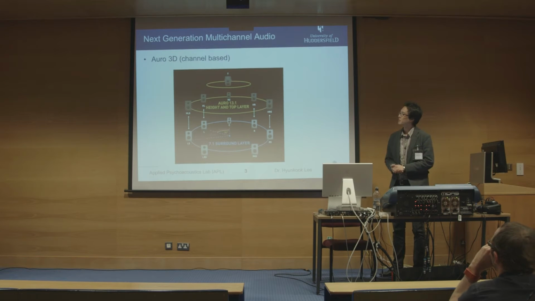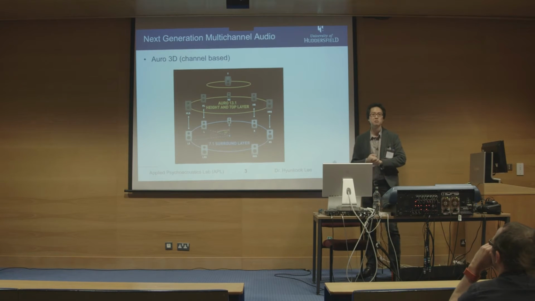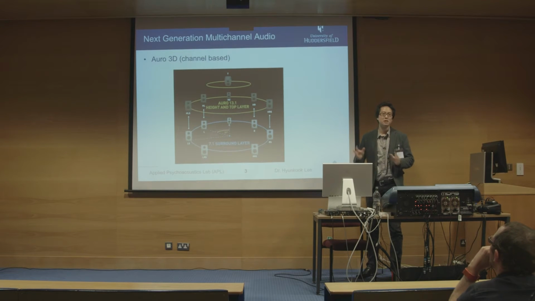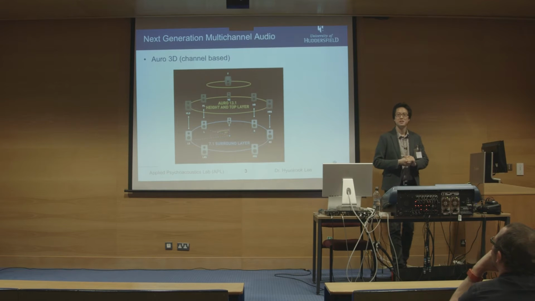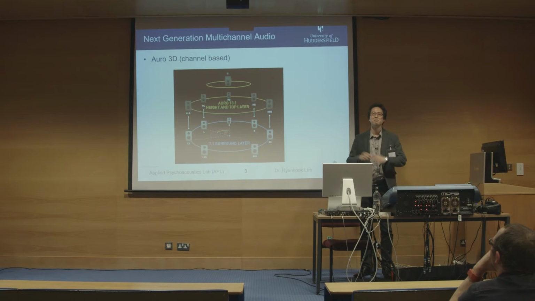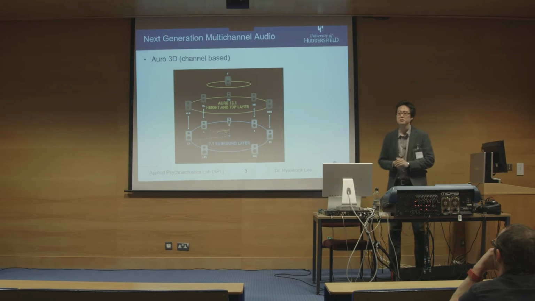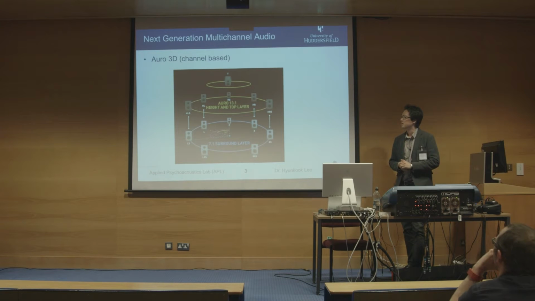Another recently developed multi-channel audio format is Auro 3D. It's channel-based, and uses a height layer and overhead channels to provide more immersive audio. In fact, Dolby Atmos and Auro 3D are competing against each other in the market. They're growing gradually, basically covering different markets in the world, and Auro 3D is doing really well in India. They're producing Bollywood films in Auro 3D, and it's being received really well in India and other places in the world.